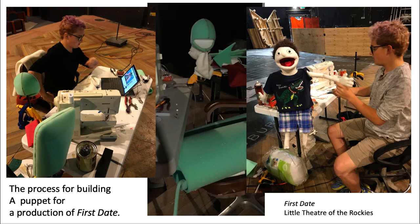So if creating and being innovative and using materials from day-to-day life to create other things entices you, then I would suggest getting involved somehow and helping to either be on props run crew or work out in the scene shop and help build some props, or you could try to assistant props master or props master a show for one of our productions.